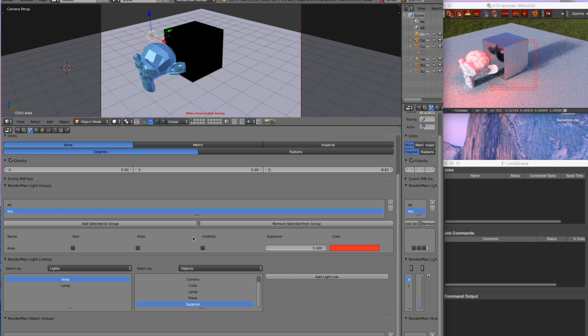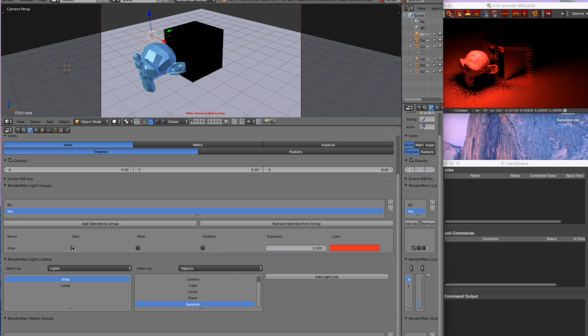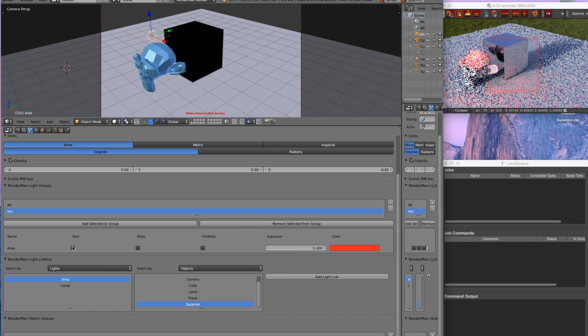You'll notice there's a couple other little boxes here. You can turn off a light, so if I wanted to turn that one off, I could do that. And I can also solo a light, which means, okay, I just want to see what this light is doing. It's really helpful when you're relighting, when you're doing your lighting, to be able to turn off one light, or just turn on one light, and be able to really quickly see these things. So this is all putting these controls right in one place.